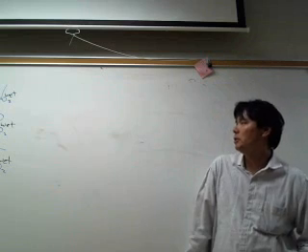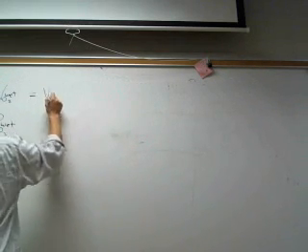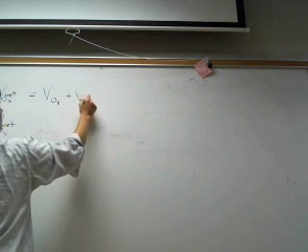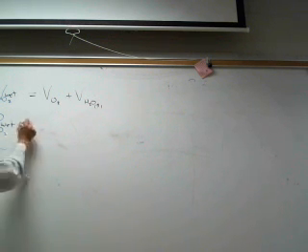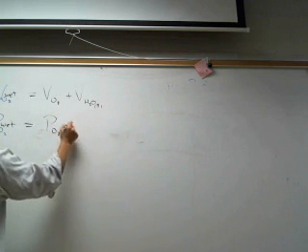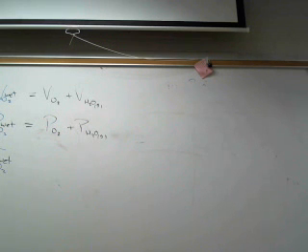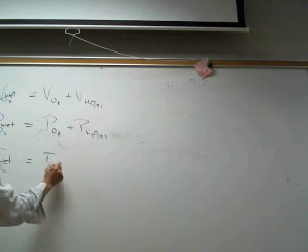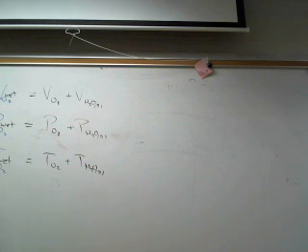So what should we do? Let's see. The volume of wet O2 is equal to the volume of dry O2 plus the volume of water vapor. True or false? Sure? The pressure of wet O2 is equal to the pressure of dry O2 plus the pressure of water vapor. True or false? False? True? The temperature of wet O2 is equal to the temperature of dry O2 plus the temperature of water vapor? True or false? False.